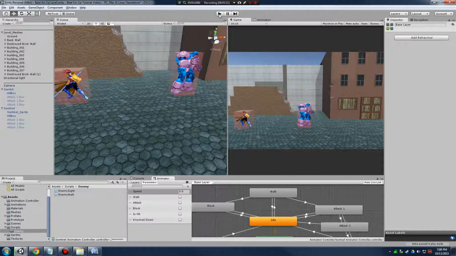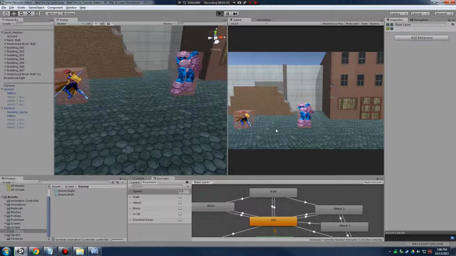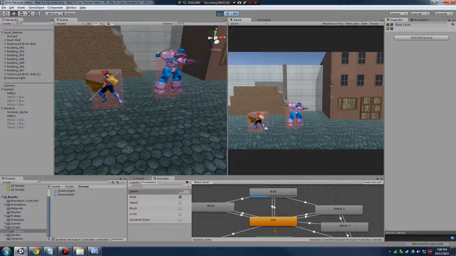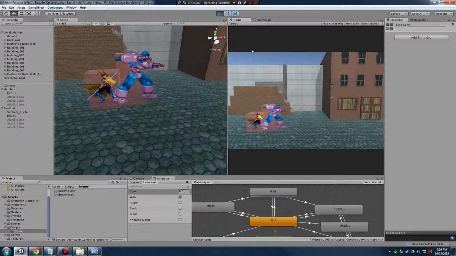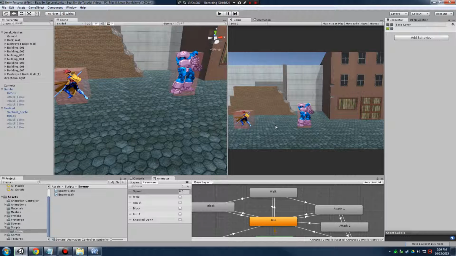All right. So hopefully now when our enemy moves towards our player, there we go. Now we have our walk cycle fired. But you see another problem here. He's at our player character, but he doesn't stop walking, and he's still not flipped. Well, let's tackle one of those things right now. Let's get him to stop walking once he gets to his destination, and have him go back into an idle loop. So I'm gonna unplay that, and let's figure out how we can do that.